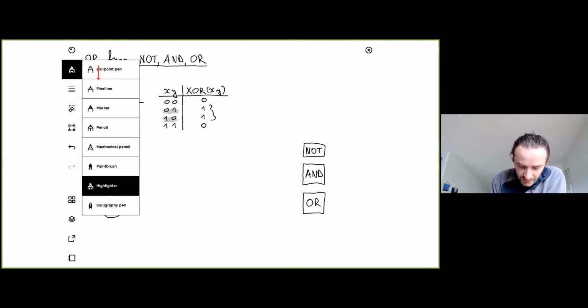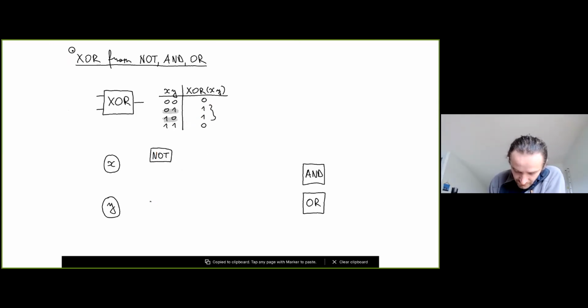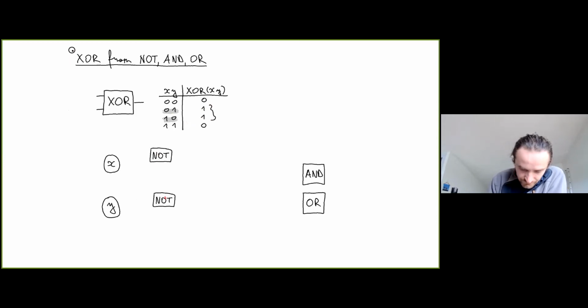And so what we're going to do is, let's take this NOT gate, put it here, and put another NOT gate here. What we want is output 1 if the input is 0, 1. So 0, 1 means that we can negate x: if x is 0, then the negation of x is 1.